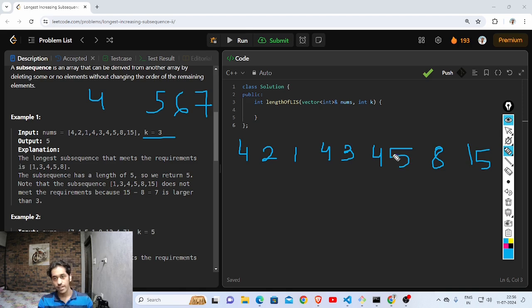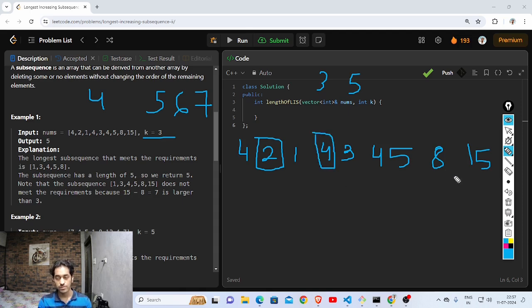So after 4, straight away I can see just here I have a 5, right? And after that, this is a subsequence, this is a subsequence. After 5, 8 is also a valid subsequence because 5 plus 3 is equal to 8. That's fine. So right now I can see 3 subsequences starting from 4. Okay. For 2, let's see the same thing. For 2, the next possible values are 3 to 5. Correct. After 2, I see a couple of values which are valid.